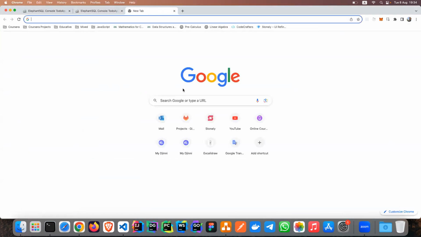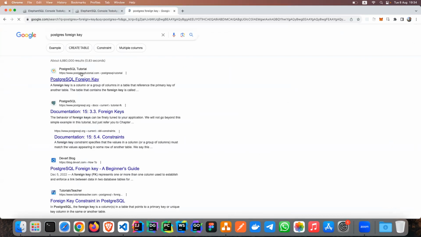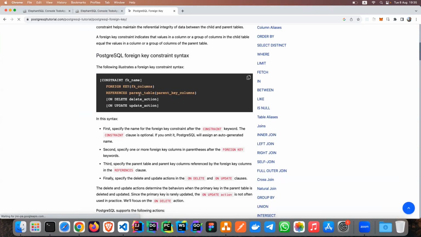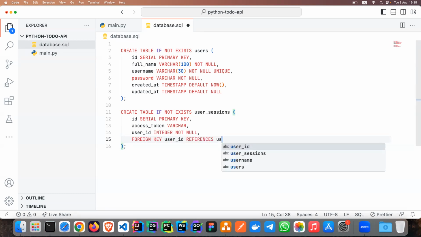I forgot how to write Postgres foreign key. Foreign key. So foreign key is user ID. It references the users table ID column.